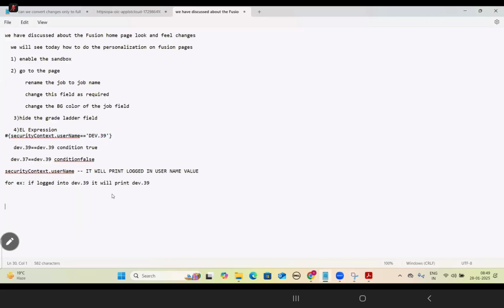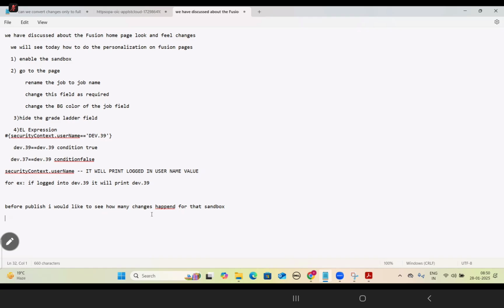So before publish, I would like to see how many changes happened for that sandbox. Before publish, I would like to see how many changes happened for that sandbox.